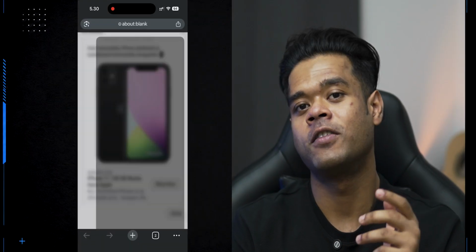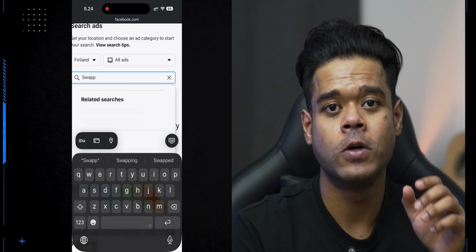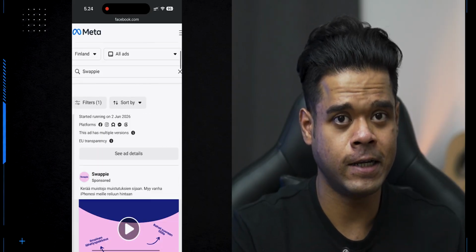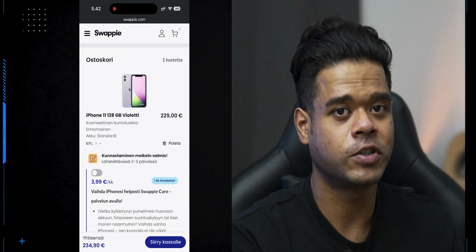Over 80% of paid social ad traffic lands on a mobile screen, but most landing pages bleed conversion because of three subtle friction points. I took a live ad which is spending millions on Meta and traced it straight to the mobile checkout to see where the cold users drop off.